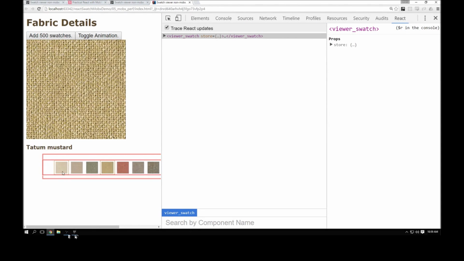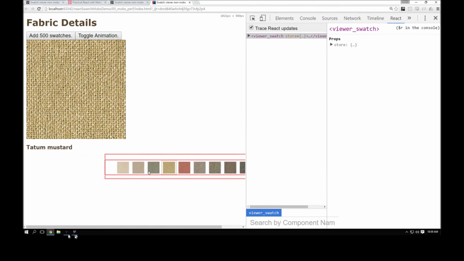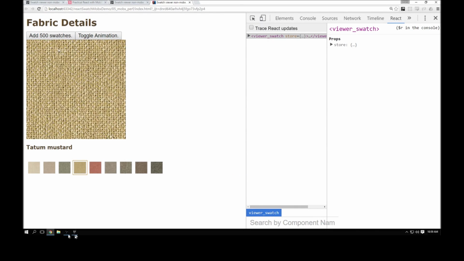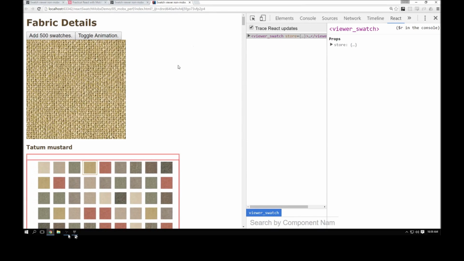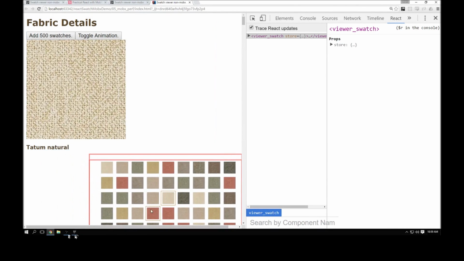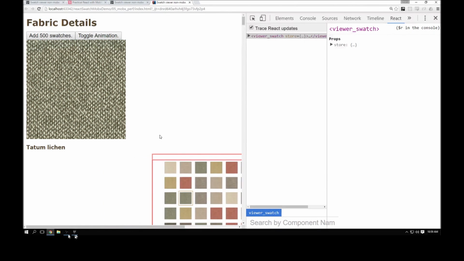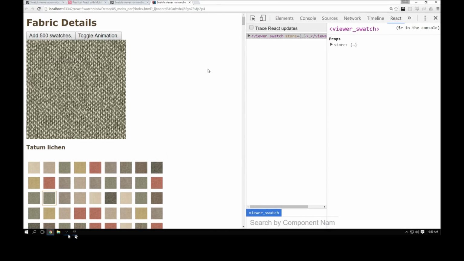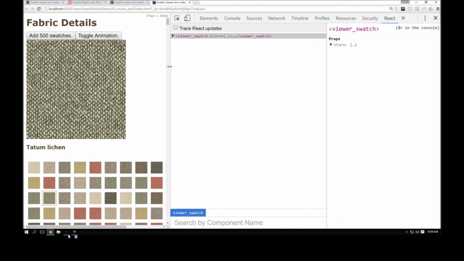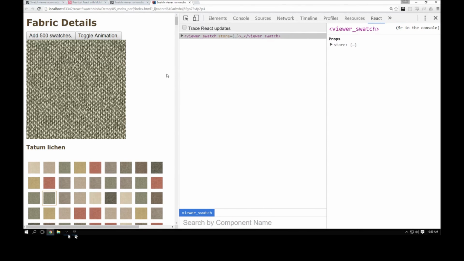So when I toggle the animation, you'll see none of the child swatches are being rendered at all. Right? Let's turn that off. Let's add some swatches. Let's add lots of swatches. Okay, so we've got a couple thousand swatches here. Again, when I toggle my animation, you'll see it's not doing any of that, and I can still change my swatches, no problem, and MobX is smart enough to know only those particular swatches need to change. I have not had to write a single shouldComponentUpdate in this example. It just works. Right? This is really powerful, cool stuff.